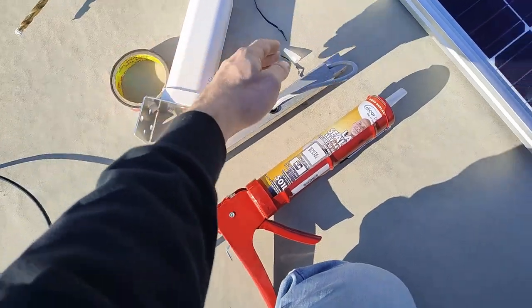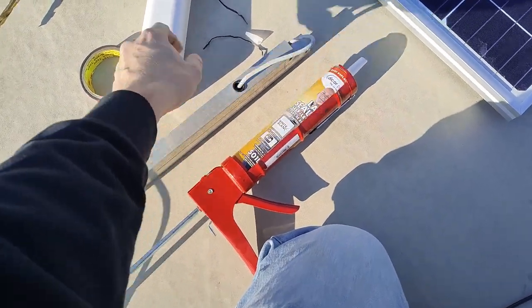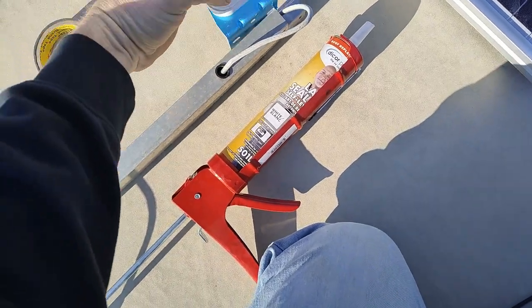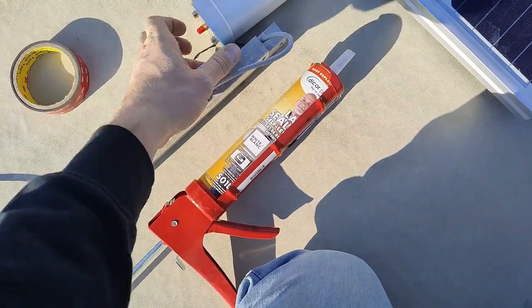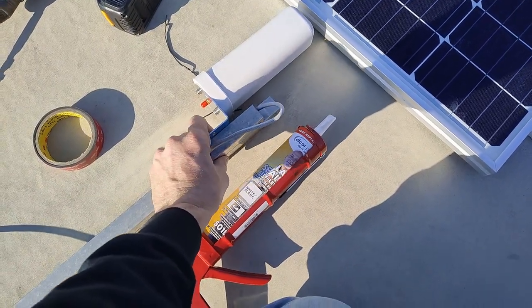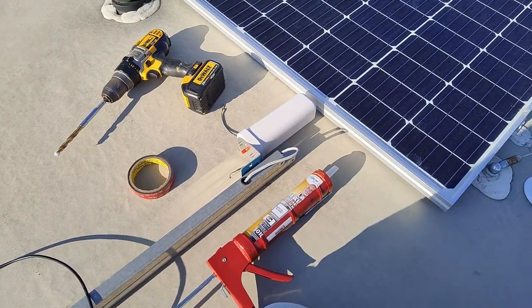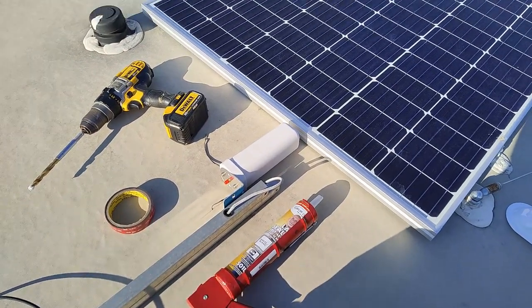And then I'm going to put this on the very end right here because this will lower it up and down. And I'm not sure if I'm going to put it up like this or down. I think I'm going to put it down so that I have to raise it. And then when I raise it, I'll have my antenna up about 3 feet higher than the roof. And I think that'll be very helpful.